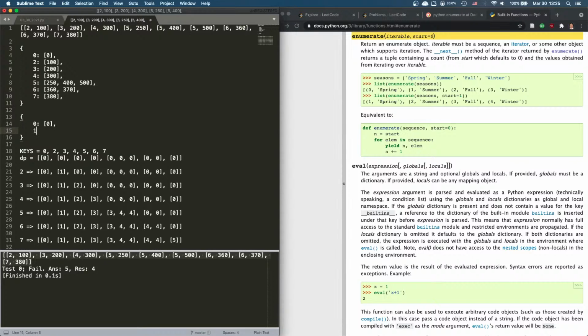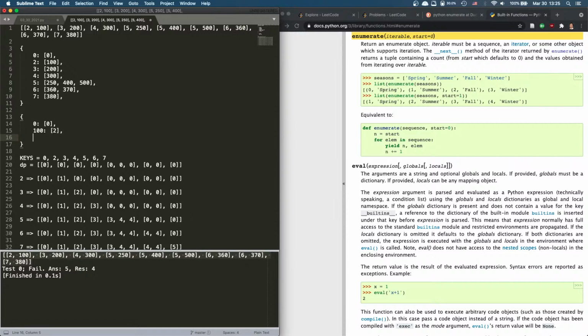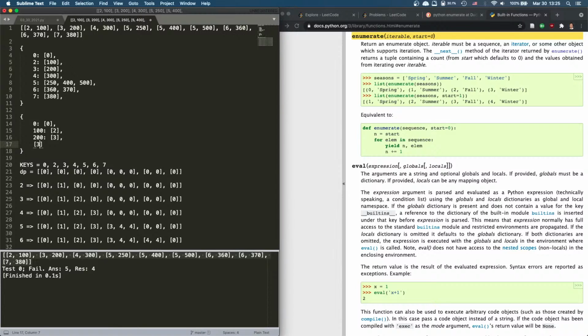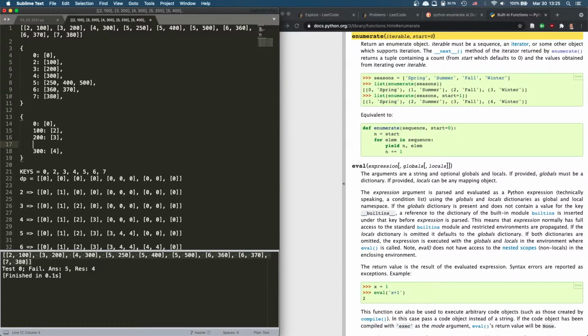What if we have 100? It's a height. Height we have 2, right? 200 is 3. 300 is 4. And we have 250 here, which is 5.